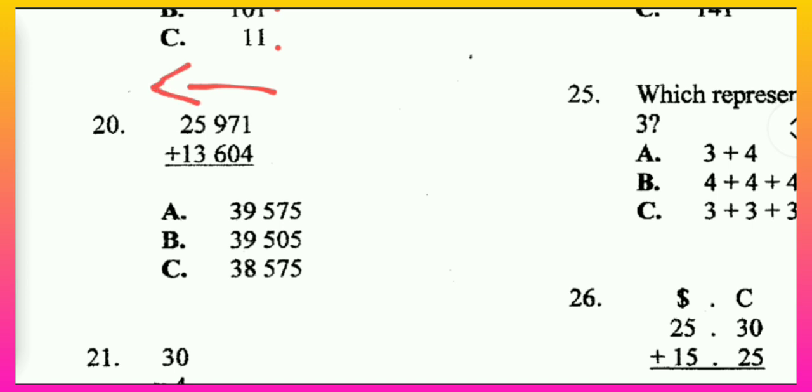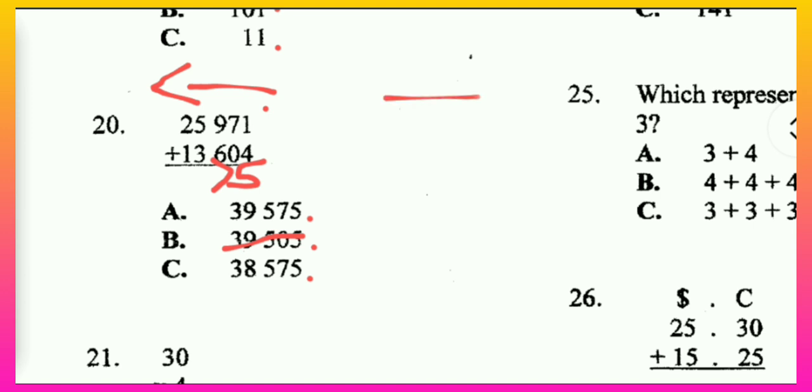So we're starting from this column, which is the ones column. So 4 plus 1 is 5. Look, if you see any answer with 5, they all have 5, so we can quickly select one. Next column, which is the tens column, is 7 plus 0 gives you 7. So we know the last two digits should be 75. So we know we're not working with B, it's got to be A or C. So let's continue on to the next column, which is 100.